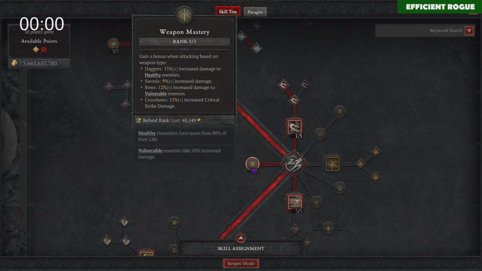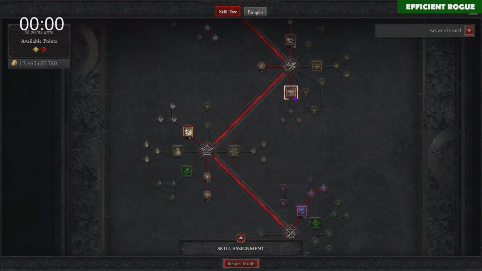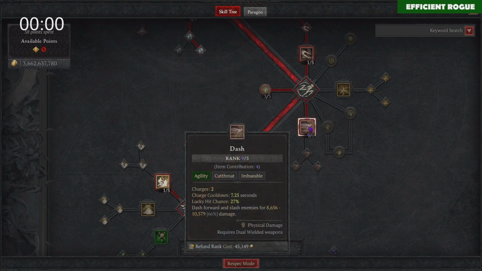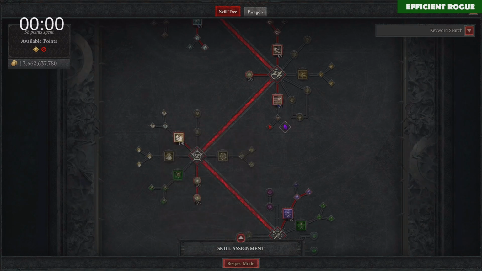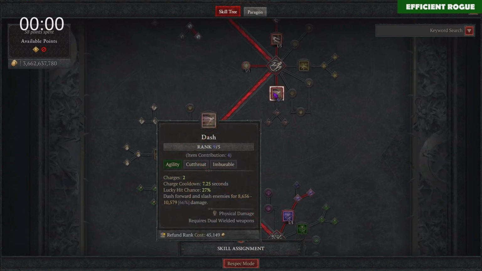And here you want to play with Weapon Mastery, since this is also currently bugged. So like I mentioned, crossbows deal much more damage if you have Weapon Mastery skilled. Then here you can see I invest as many skill points into dash as possible. So with my boots I would even have more, so 9 or 5. And I highly prioritize dash, also in comparison to something like Shadow Imbuement. You can see here, Shadow Imbuement I only have 1 of 5 points, while I max out my dash.